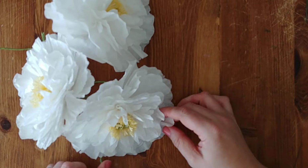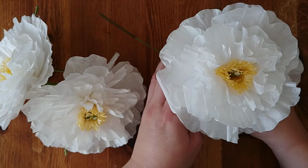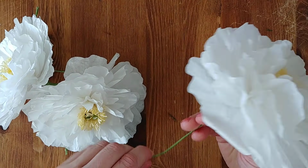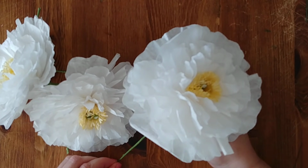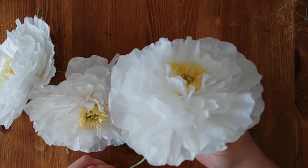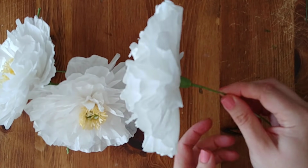Today I thought I would show you how to make these coffee filter tree peonies. They are a very simple flower to make. They don't require a lot of skill level. Super quick, super easy. They're not high in detail. As you can see on the back, we're not dealing with a calyx or any greens.